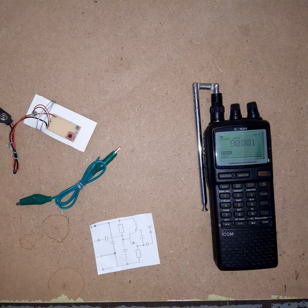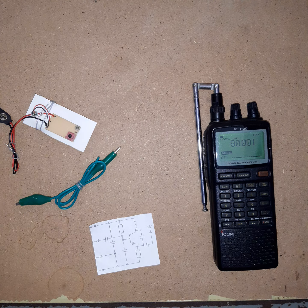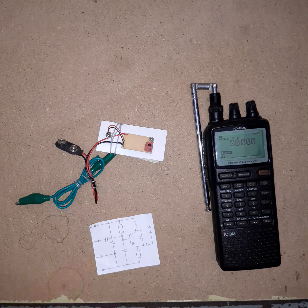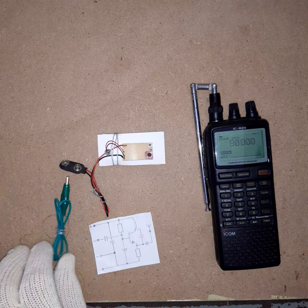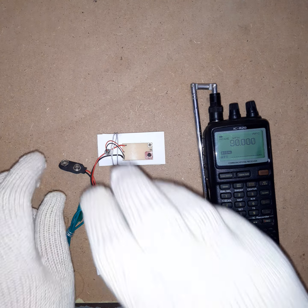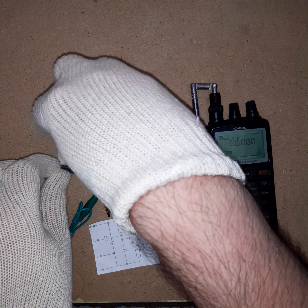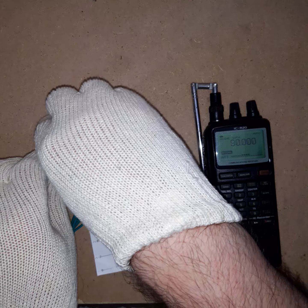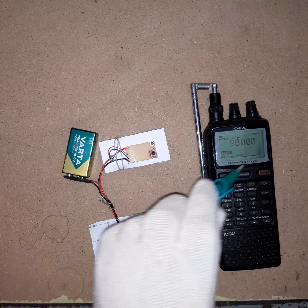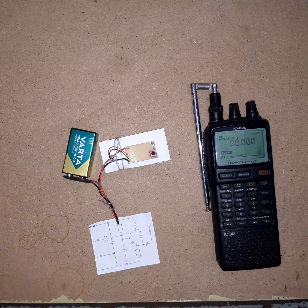So I have a simple FM transmitter here, and this FM transmitter is one of these Colpitts oscillator type. You can adjust the frequency here, and this one has a built-in microphone amplifier. Let me hook it up to a battery, and you will see that it will produce a signal at the adjusted frequency. And you can see already there that it is transmitting.